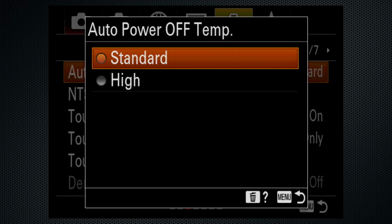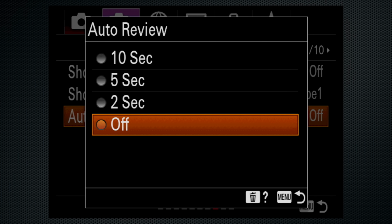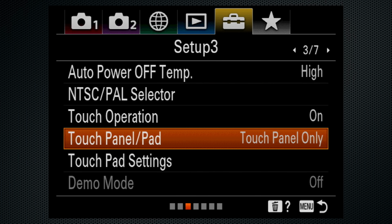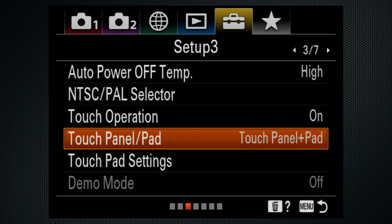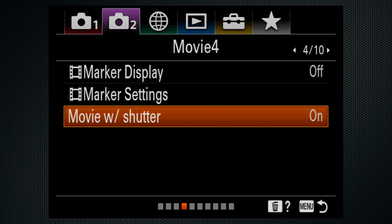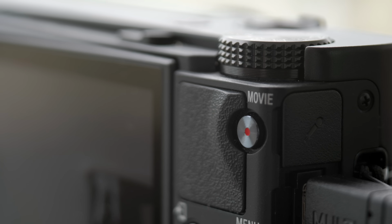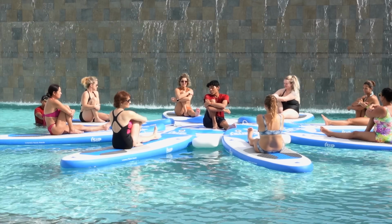Since we're in Mexico, I'm turning the auto power off temp from standard to high. I turn auto review on, 2 seconds, touch is on, but I also like to use the LCD as a touchpad with the viewfinder. I'm optioning the shutter to start and stop video in video mode, as I find the red button tricky. But why is this not with the other custom keys?